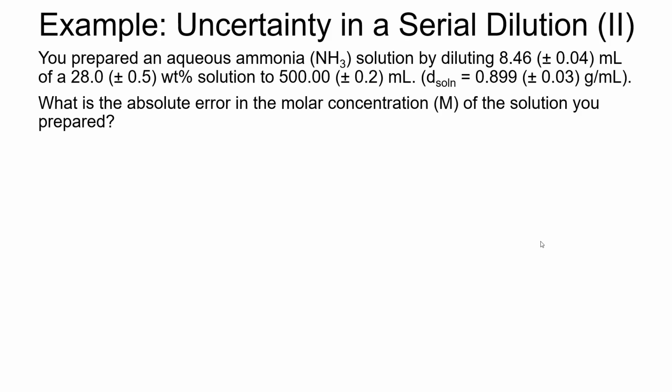As a reminder, the initial conversion will also involve a conversion using the molar mass of ammonia, but in most problems and in most lab work, unless you're told otherwise, we can assume that the error in any molar mass is negligible because that's extremely well defined and extremely small compared to basic laboratory measurements such as measuring a volume or measuring a density. All right, so our first step has to be to understand the math of how we got to the answers. That's what we'll discuss here.